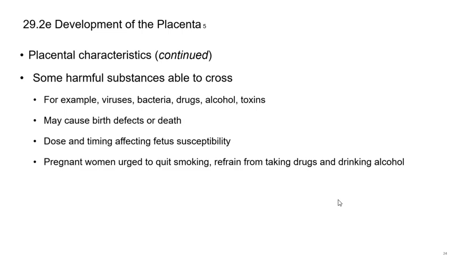Okay. So here are some things that potentially could cross the placenta, resulting in potential side effects for the fetus, maybe birth defects, things like that. So viruses, bacteria, drugs, alcohol, toxins. So something you've likely heard of is fetal alcohol syndrome, right? And so this wouldn't be a concern as much if alcohol didn't cross the placental barrier, but it does, right? Nicotine, caffeine, right? All these different things. So this is why pregnant females are urged to not smoke, don't drink alcohol. Be careful what medications they're taking.